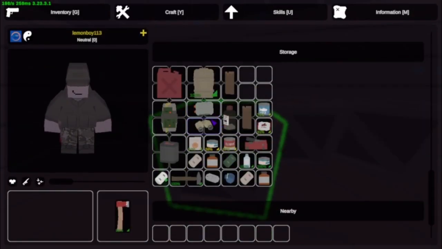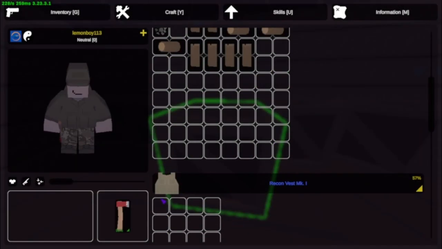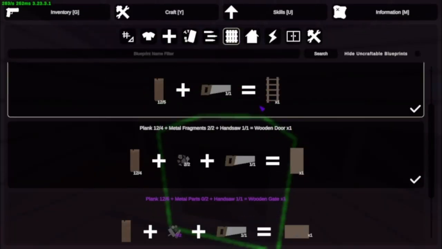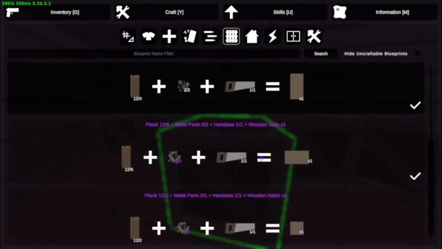Have I got anything in here I can change? Take. Salvage. Metal parts. Fragments? No, we don't want fragments. We want metal parts. Oh, I can do a wooden door, but not a wooden gate, because metal fragments needs a... Oh, I need metal parts for the gate.